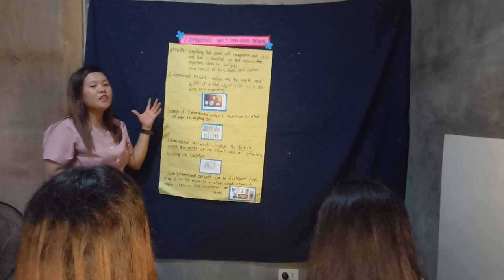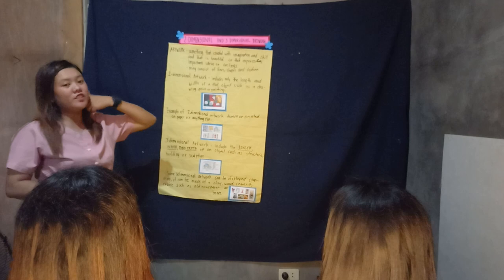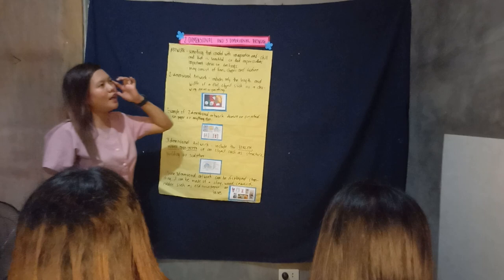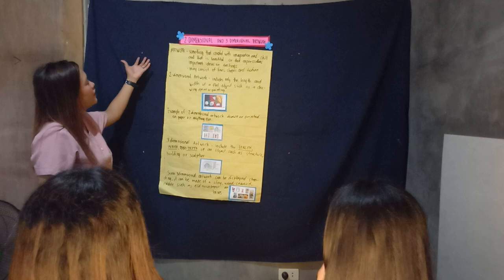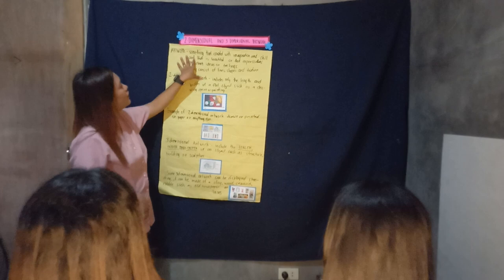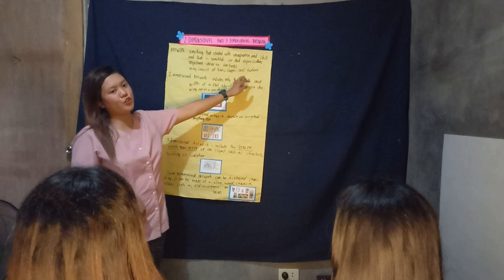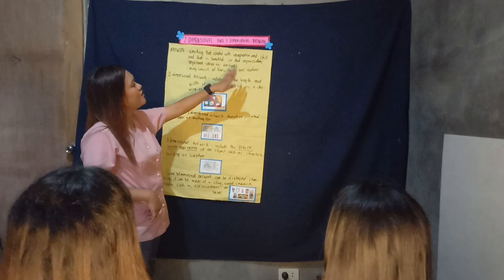For example, our painters make an artwork when they imagine or based on their experience. And ideas or feelings. So in that artwork, they express their feelings and their ideas. It may consist of lines, shapes, and textures. So in artwork, there are lines. The lines, shapes, and textures are applied.